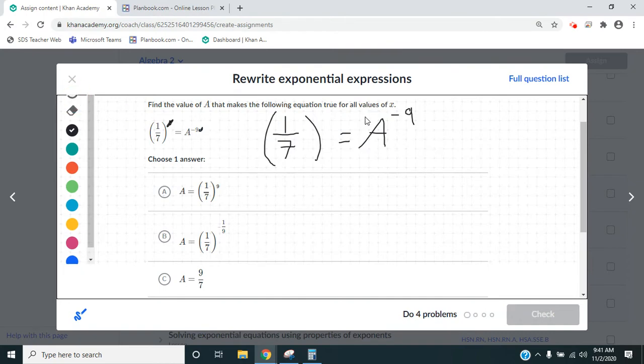So what we have is something in parentheses to the -9th that needs to end up to the first, right? Well, first of all, it has to be 1/7. Duh, right? Because that's the thing in parentheses. The next thing it has to be is something that when you multiply by -9, you end up with 1. Right? So 1 equals something times -9.